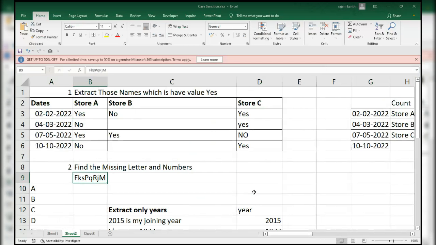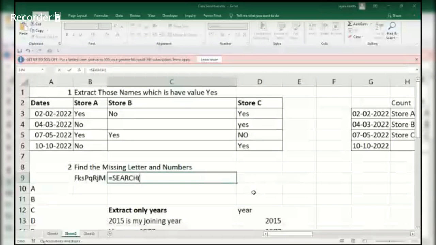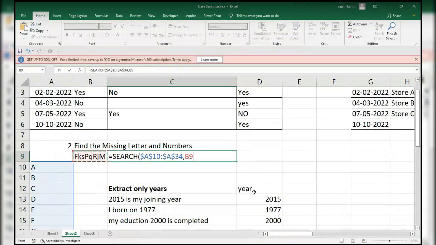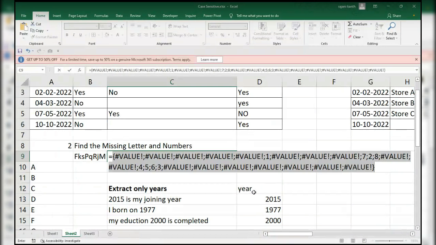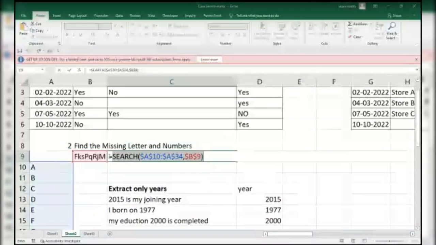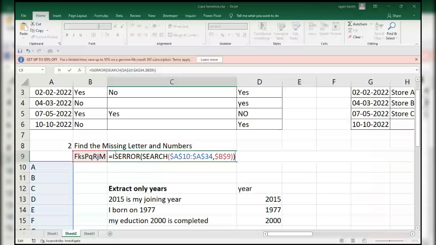So what I'll do is SEARCH: what you want to search, the whole thing, F4. It's case sensitive, guys. It's case sensitive, I'm working this one also, F4. So wherever it is finding the number, it should be the position. But we need only the missing letters. Okay, we need the missing letters. So we are interested in errors now. These errors, because the missing will show you the error.